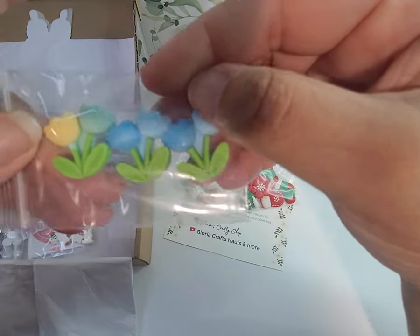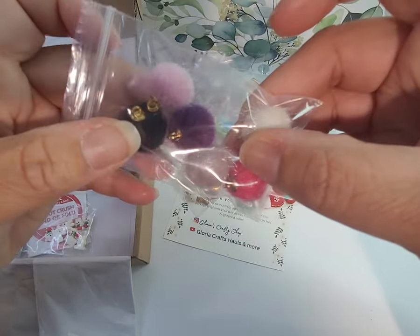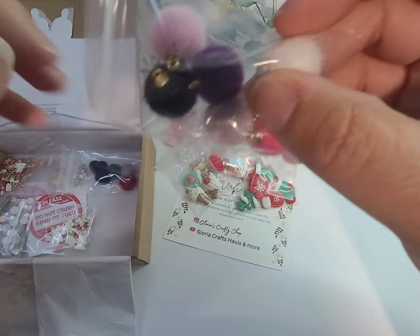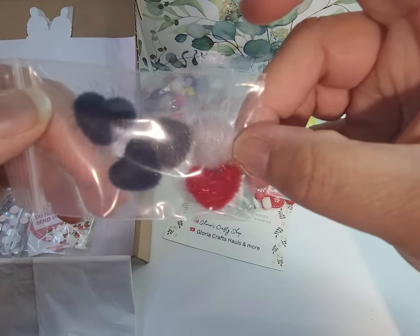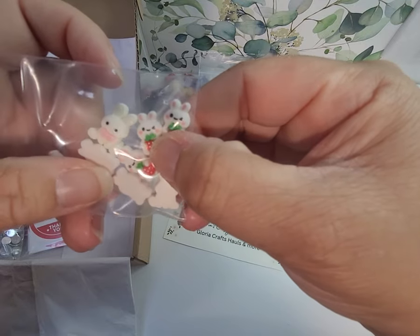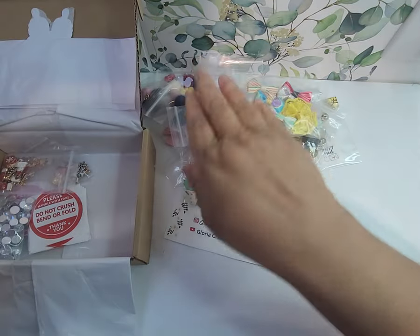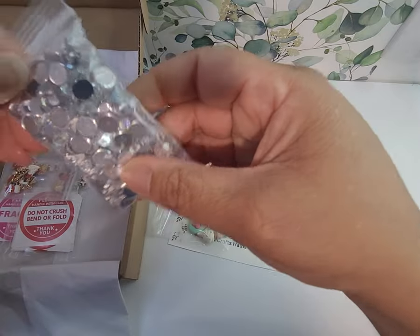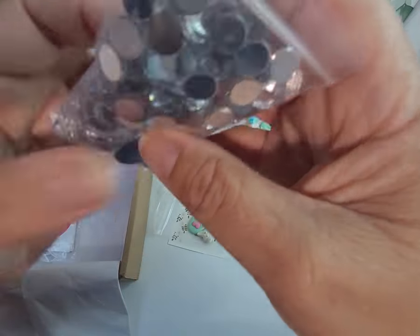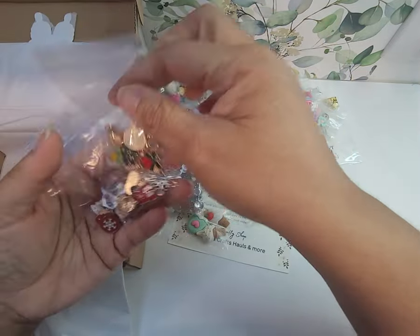These are cabochons. We've got the little fuzzy ball charms since they've got the little hook on them, and then the fuzzy heart cabochons. Look at these rabbits — some have strawberries and some have the little pink bow. Those are cute. Those will look good with all my spring stuff next year. This is the little bling things, flatbacks — a very stuffed package of them. Those are going to go nicely with what I already have.